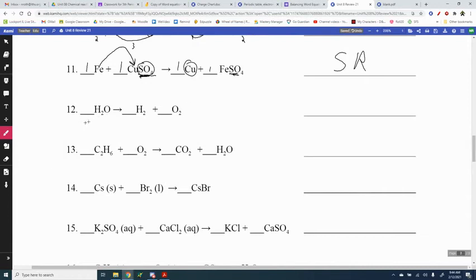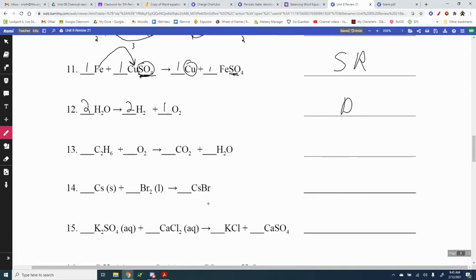All right, next one. We have 2 hydrogens, 1 oxygen, 2 oxygens. Okay, so let's balance our oxygens. 2 oxygens there. So now that doubles our hydrogens. So we put a 2 there for our other hydrogens. Now we're balanced. Hooray. Put a 1 in the empty space, and now we classify. This is a decomposition because we start with 1 reactant, we end with 2 products. So decomposition.